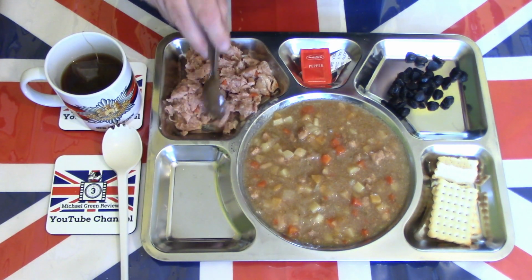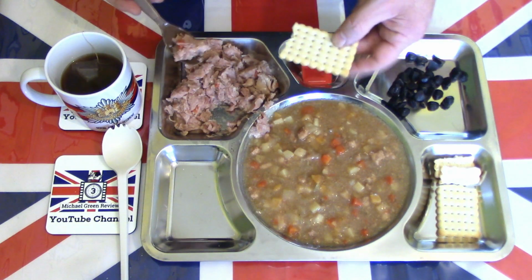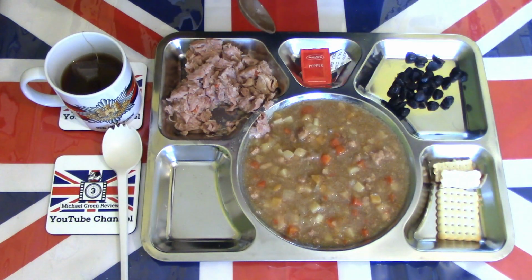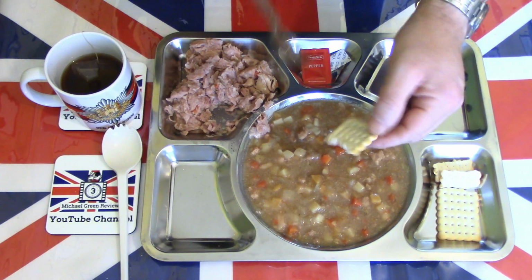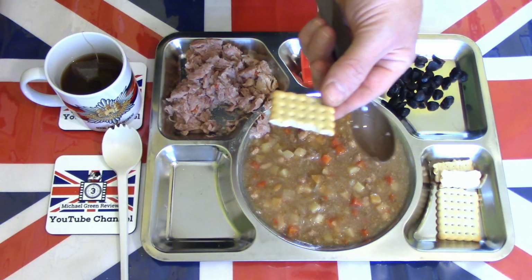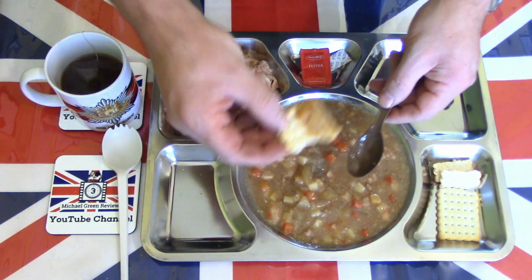But still, I think that would have been a nice cold meat. I've warmed it up. But there does appear to be carrots in there with that. Let's try a little bit on the cracker. Those crackers, very much the French salt cracker.